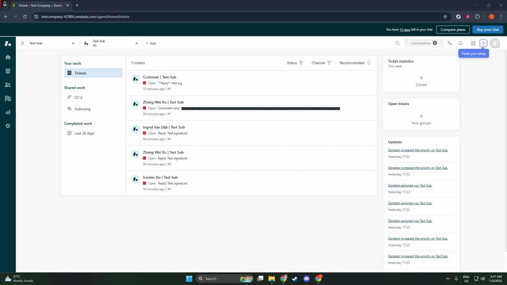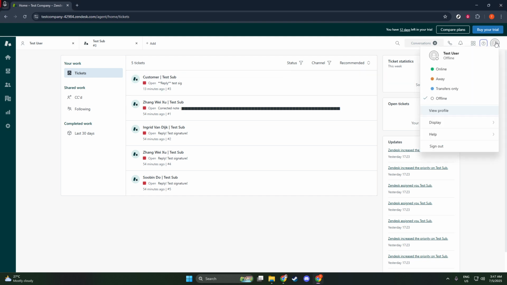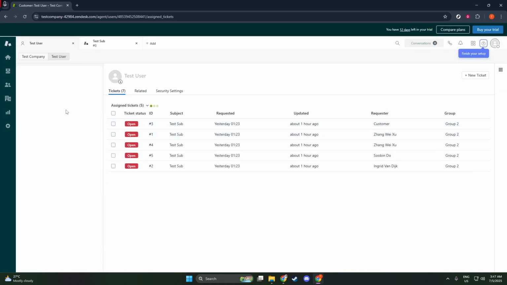Whether you want to prioritize certain clients or prevent spam, this is an essential skill to master. Let's dive right in. Start by accessing your Zendesk dashboard and navigate to the Admin Center. From there, you'll want to go to the section labeled People, and then move on to Configuration. Here, you'll choose End Users, though in some versions of Zendesk, you might see this as Settings and then Customers. Both paths will ultimately lead you to the same place where you can manage your users.